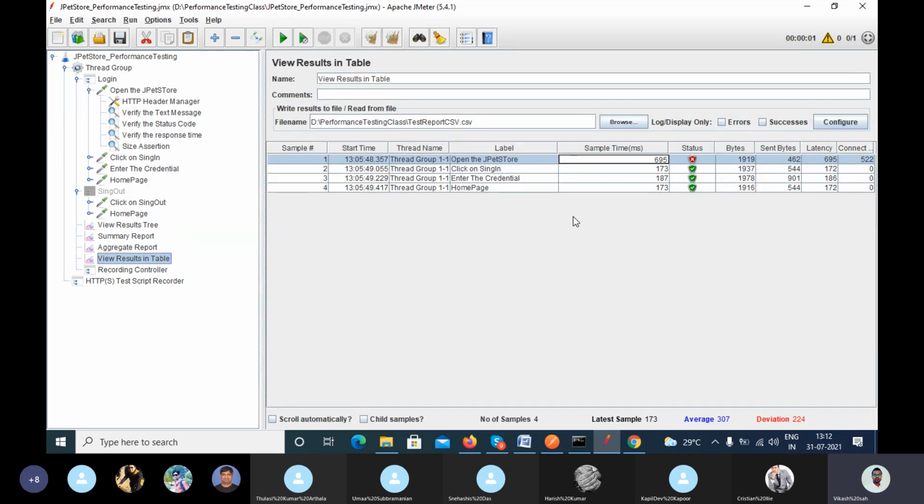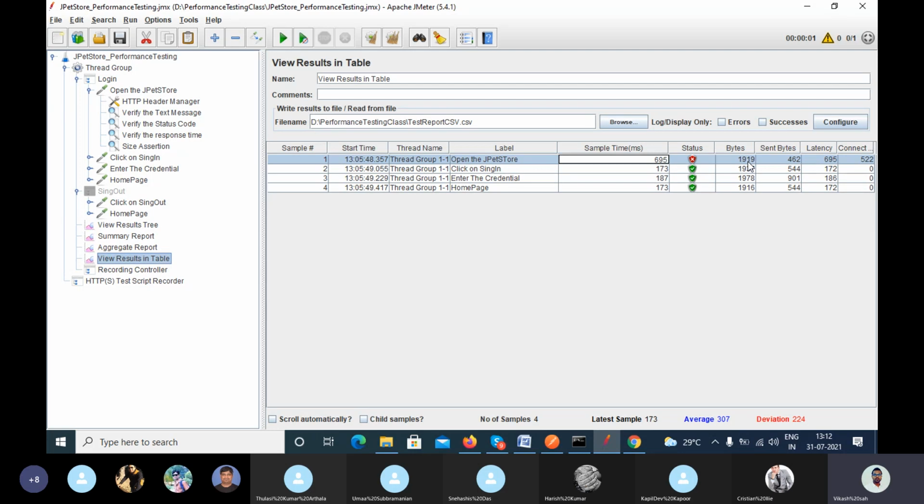So you can see in the view result tree, we have one bytes column. This byte means the data which the client is sending to the server, and the data which we are getting from the response. That is in the form of bytes.